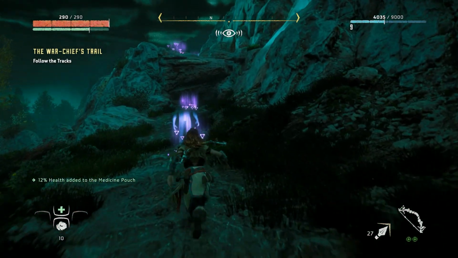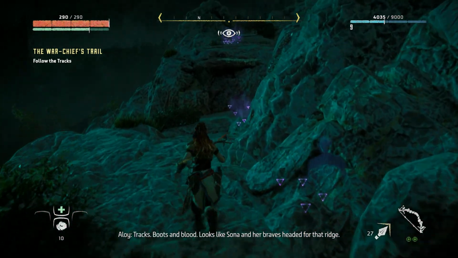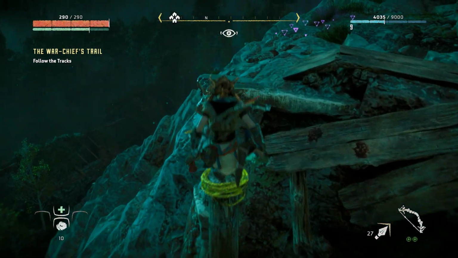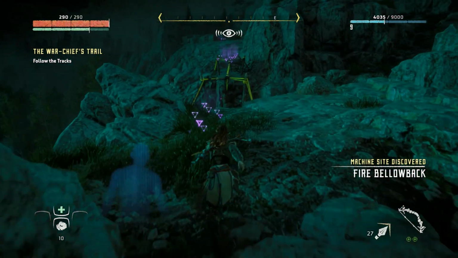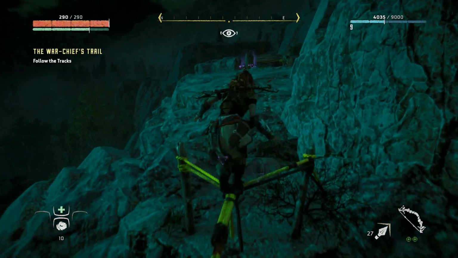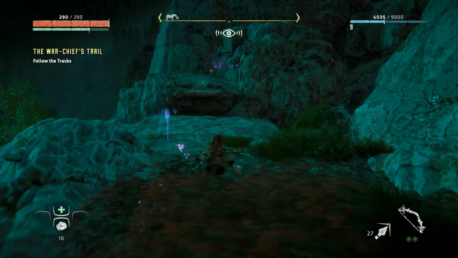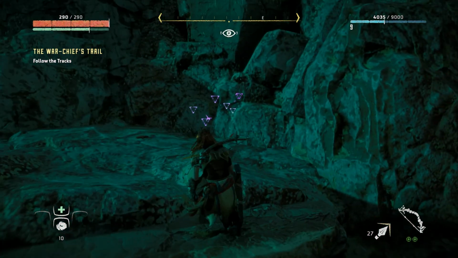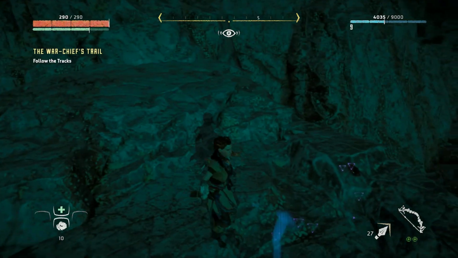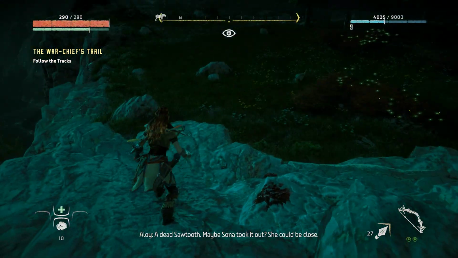Alright, we're doing pretty good on the medicine berries, so I'm gonna stock up for us. Tracks. Boots and blood. Looks like Sona and her Braves headed for that ridge. Maybe an overlook to see where they got attacked, maybe? Oh, we got a fire spot where? Well, if it's over there, I'm not... Well, that was a bit further of a jump than I wanted. See, there's the trail in here. Wait. A dead Sawtooth. Maybe Sona took it out. She could be close.